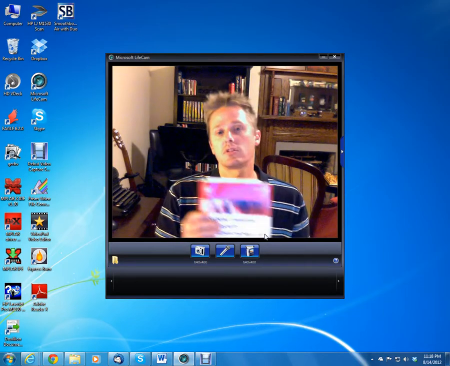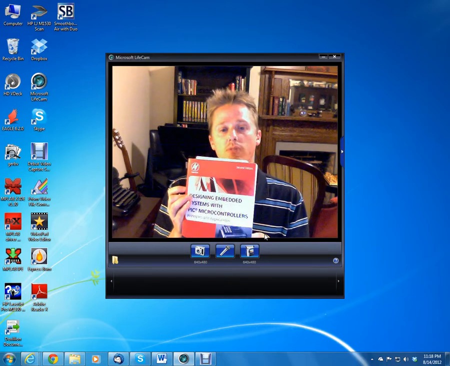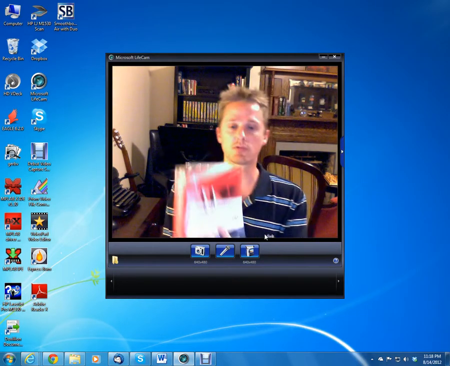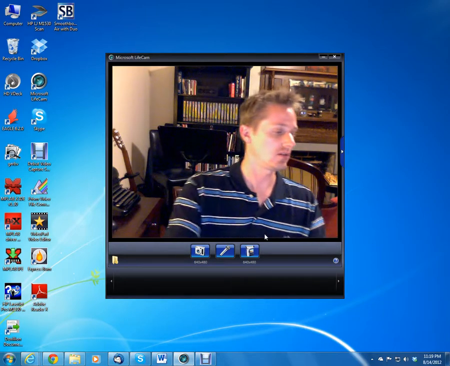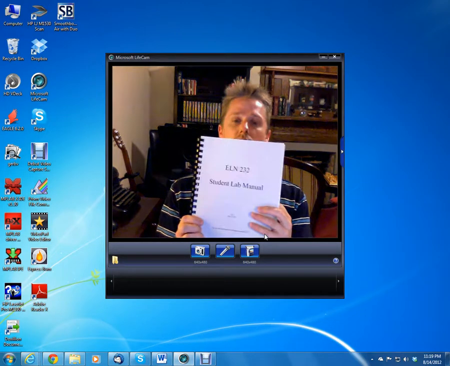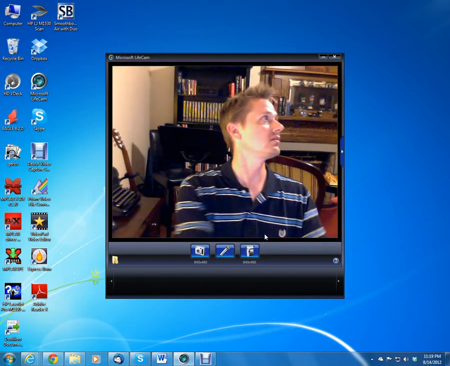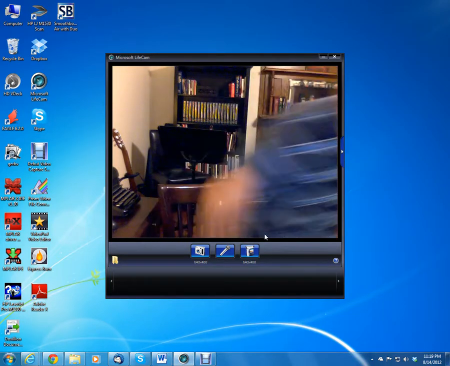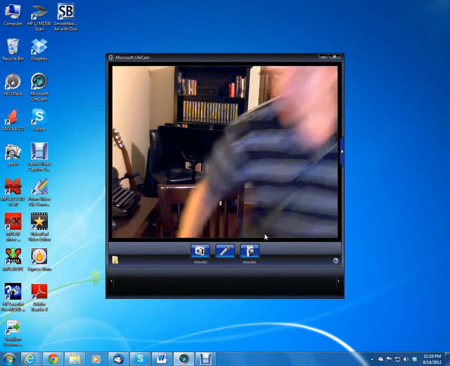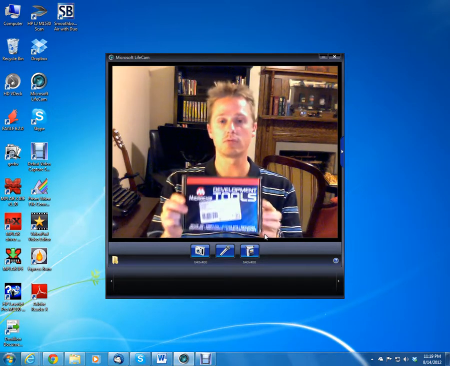Your textbook for this class is going to be Wilmshire's Design Embedded System with PIC Microprocessors, Microcontrollers, and it's available at the bookstore. Also at the bookstore is a student lab manual you'll have to purchase. And then you also have a kit you have to purchase that looks like this. PICDEM Lab Development Board. Okay?